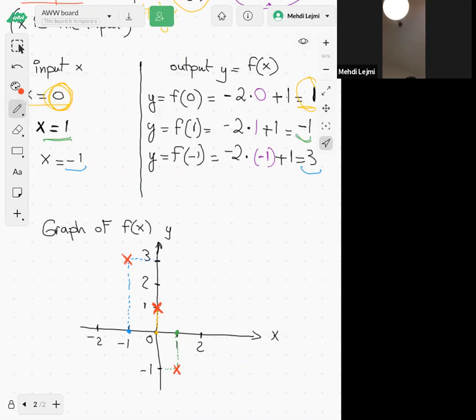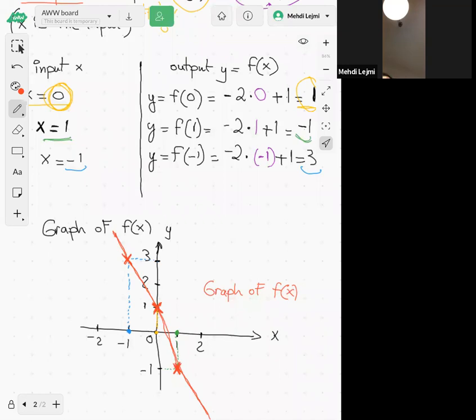All right. I don't think we really need to plot more points. All I have to do now is connect these three points. Let's see, this here. All right, and that will be the graph. It's not perfect, of course, but that will be the graph of f of x. I just connected my points here. That's the very general idea of how we graph functions in general.